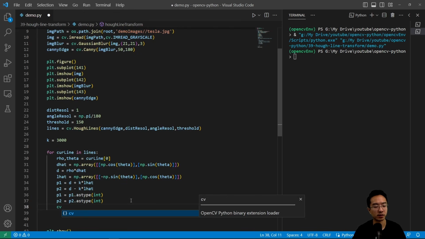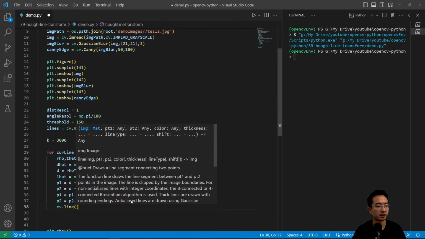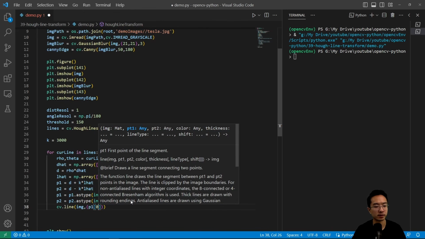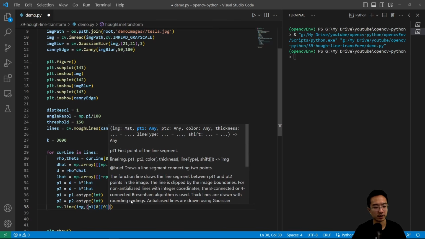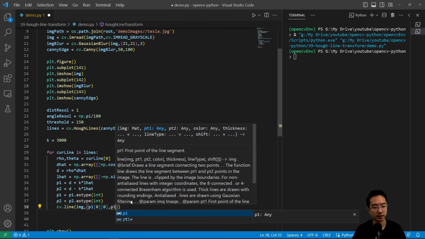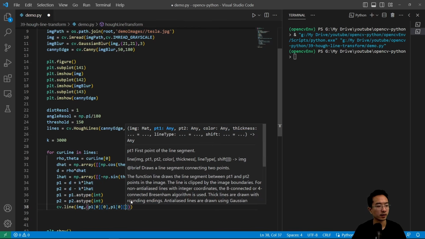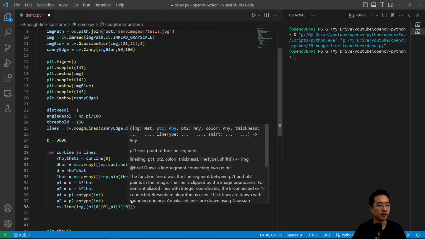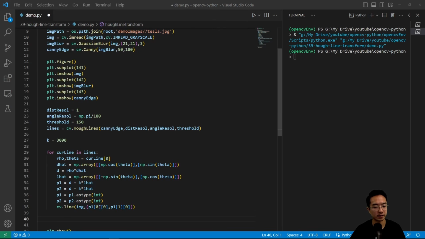So now we could call the line function to plot it. So we have our image, and then we have our P1, 0. We're going to index 0 twice because it's a column vector. And here we're going to have 1, 0. So that's our first point. And then our second point, let's just copy this.